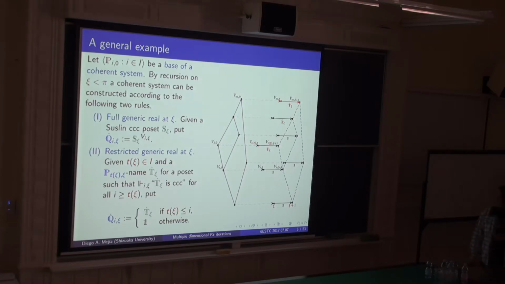Okay. So here, just the technicality: in the Brendle and Fischer paper, they guarantee that extending in this form ensures that you have complete embeddability between your posets. So this is a legal step to continue and construct your iterations. So, in brief, the point is adding generic, full generic, or restricted.